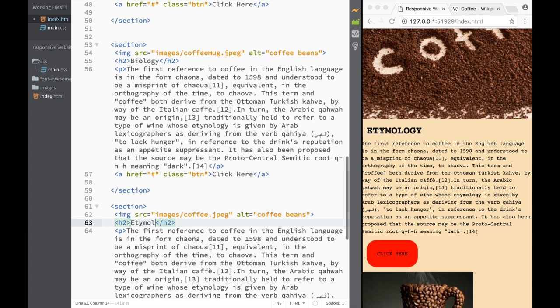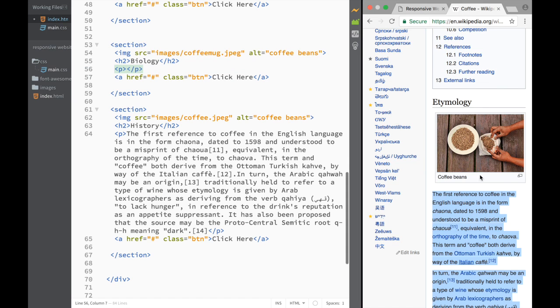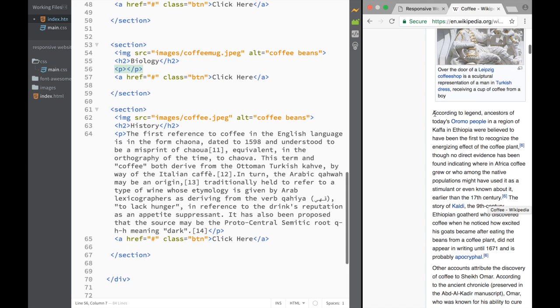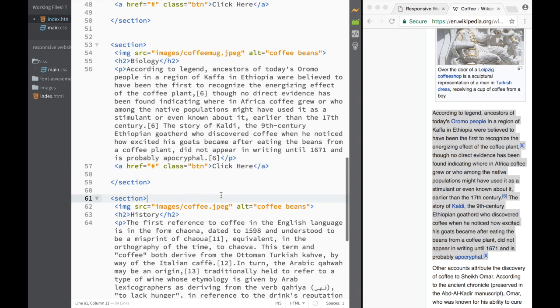Right, and what we're going to do is we're going to add some new text. This is going to be history. So over here, we're just going to delete this. And let's go and find where is our history. So here we have history. So I'm just going to copy this over here like this. Find where's my history. And we're just going to paste it over here. So now we have our history paragraph.